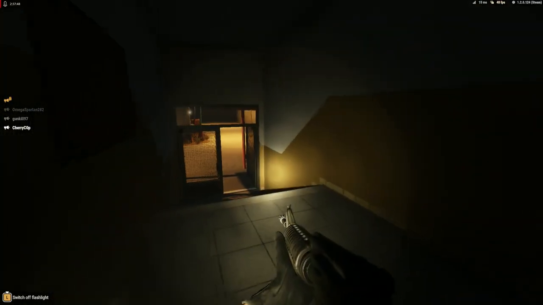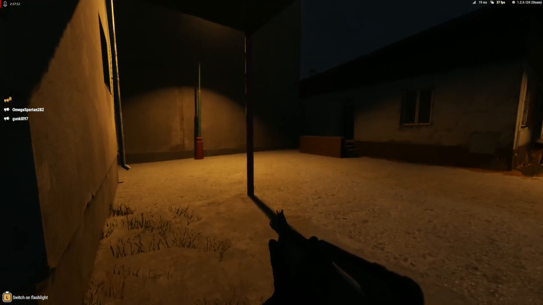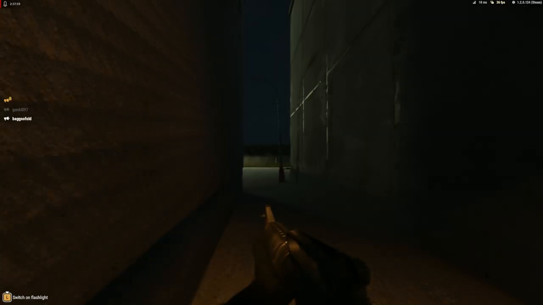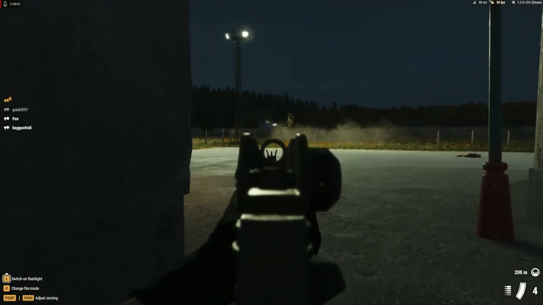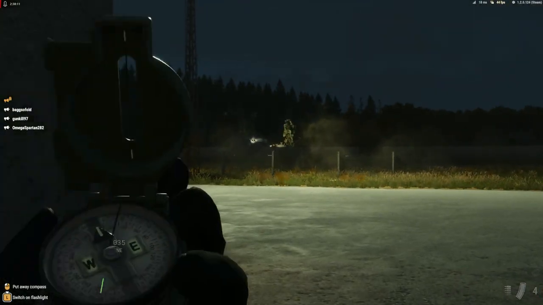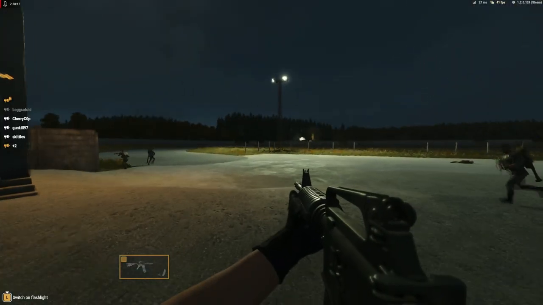Alright, we're good. Bravo, move east towards command post. Assault. Moving. Yeah, command post is out this way.